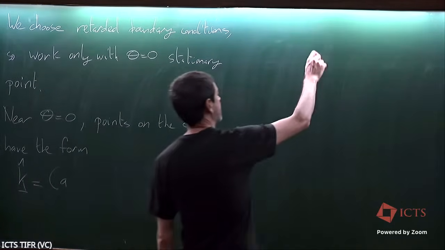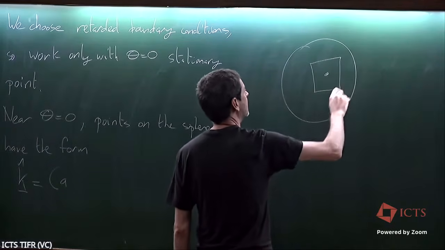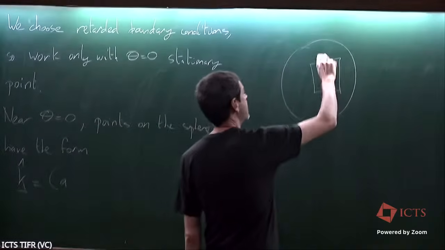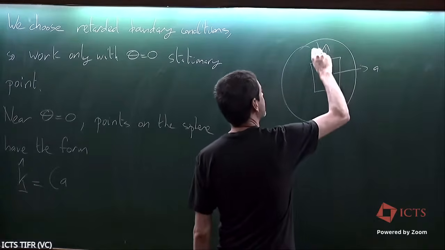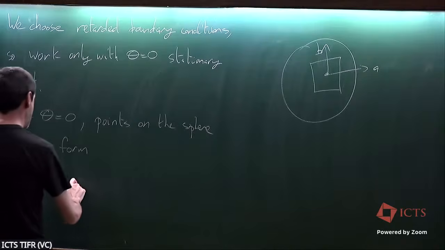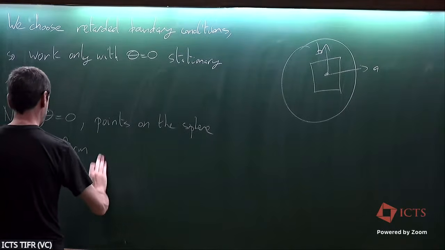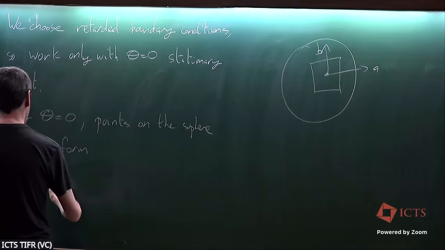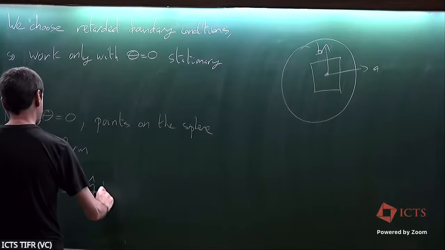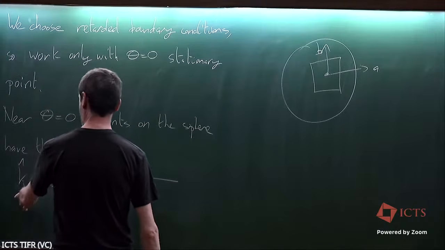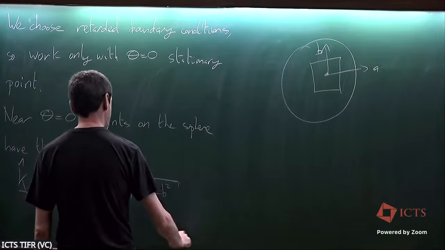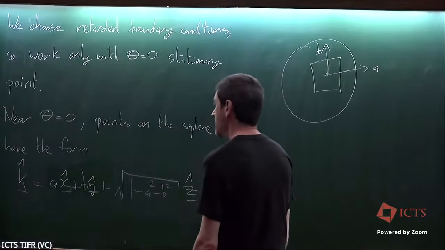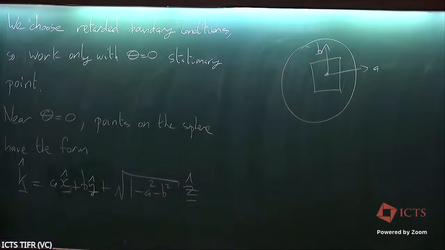I have in mind that on our sphere, let's say this is the North Pole, there's a tangent plane to the North Pole, which is a two-dimensional plane, and I'm going to have axes on this plane with coordinates A and B. So there will be an A in the x direction and B in the y direction. And then the z direction has to be such that it's a unit vector on the sphere, so there's a square root of 1 minus a squared minus b squared times z hat. The dot product we're interested in this integral is k dot z, multiplied by this omega r factor. But I care about k dot z hat, so that's just picking out the square root term.